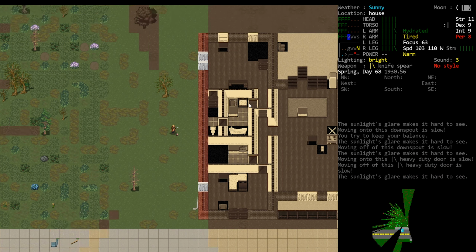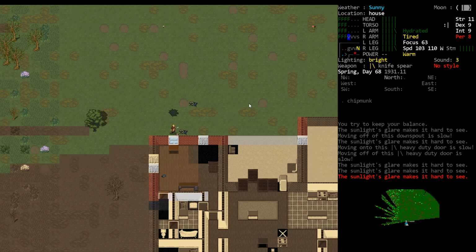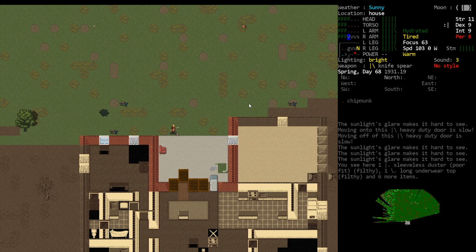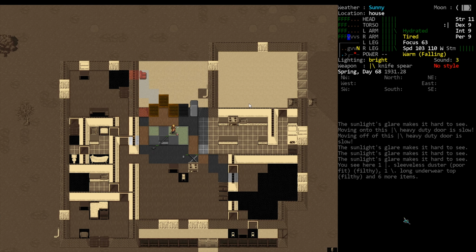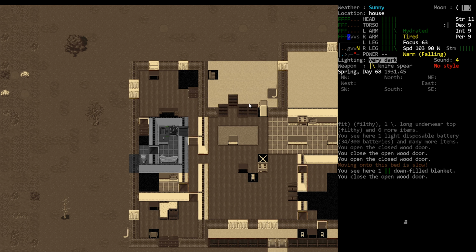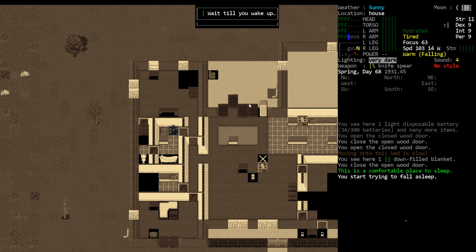So we'll go in here, we'll go to bed. We're not really injured. We don't need to treat our wounds. At some point, we're going to need to repair our clothing and stuff. I have not been working towards that at all, and we really don't have tailoring books, so that makes that a little bit more difficult. Let's go ahead and have ourselves asleep.